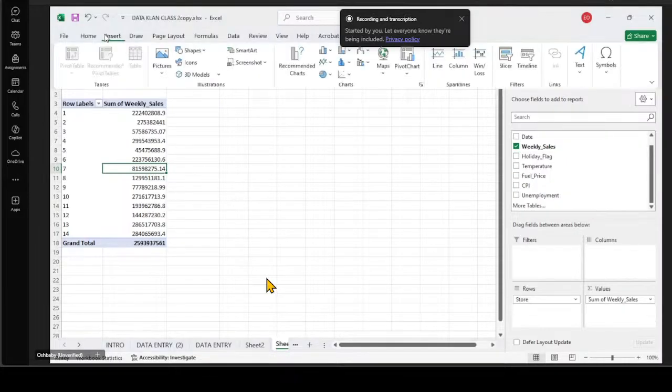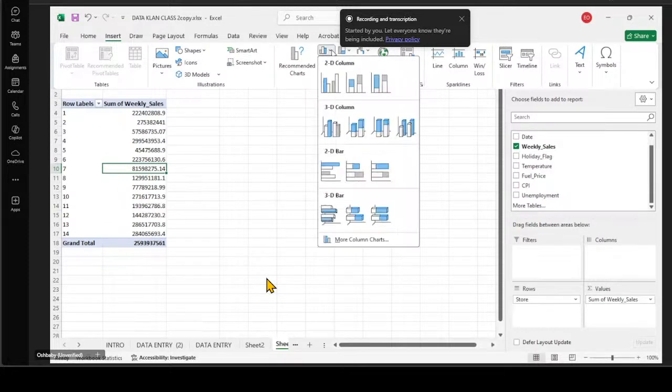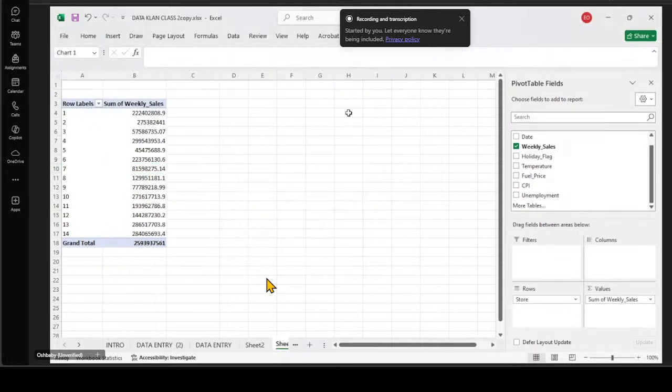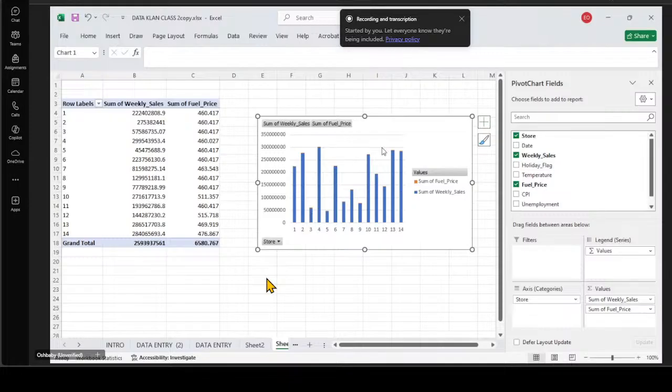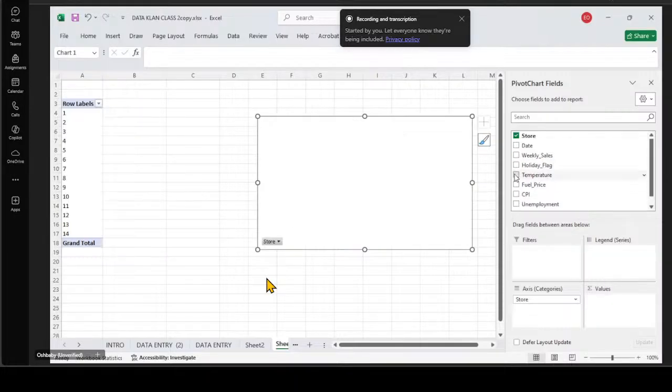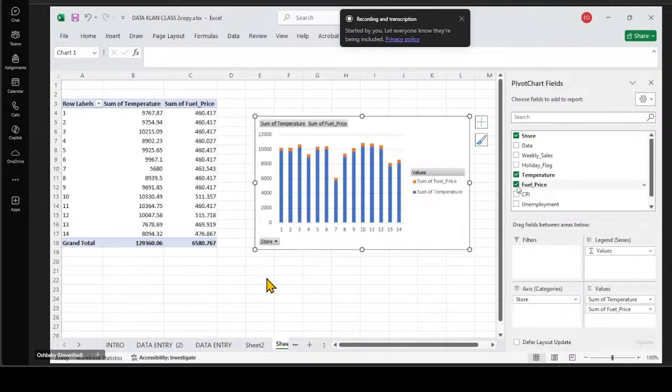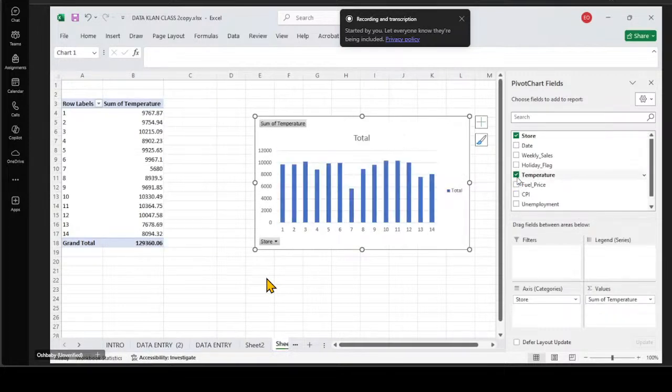From there, we can now insert. What chart will work for this? Let's go bar chart. And then we have this. See how easy it is for me to just build a visualization from there, because it communicates with both the visuals and the table. Then we can talk about editing this later on. We can include fuel price, and we have this. Now, fuel price is so low that it's not showing here. If we have temperature, fuel price, you just got it right.